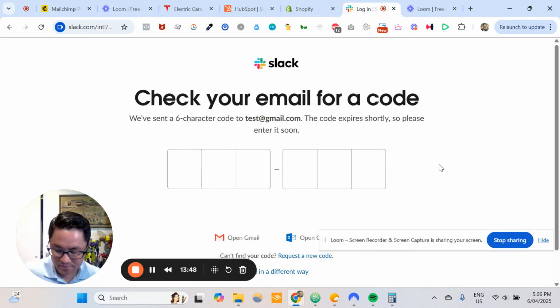So that is the 5 things you need on a high converting website. That's clear and compelling headline, that's engaging visuals or hero image. The next one is strong calls to action. The 5th one is social proof or testimonials. And last but not least, simplified form or minimal friction.